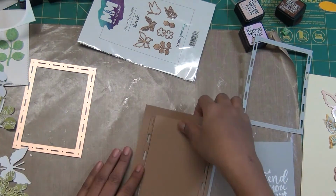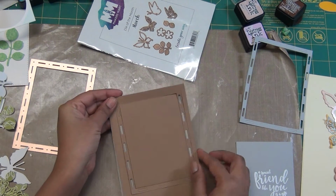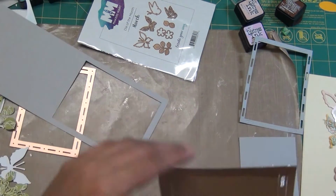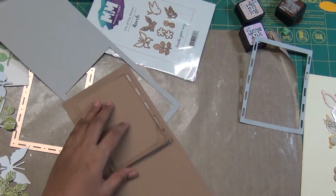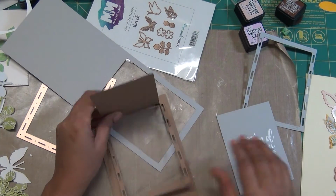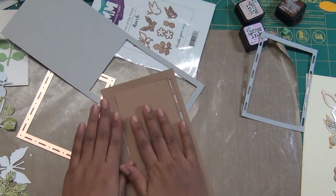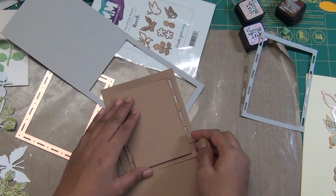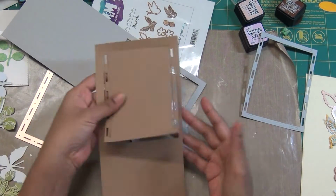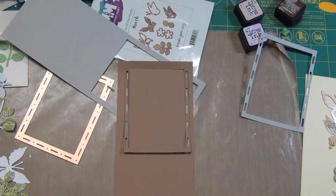So before that I want to adhere the whole thing to this paper. Now all these papers are 11 by 4 and a quarter. So I just trim it out, and then I'm planning to put this inside this flip, and I will decorate all this portion by using those dies. So it's kind of an interactive card that when you flip it around you can see the sentiment will reveal. And after this I'll speed up the process a little bit so you can see the things.